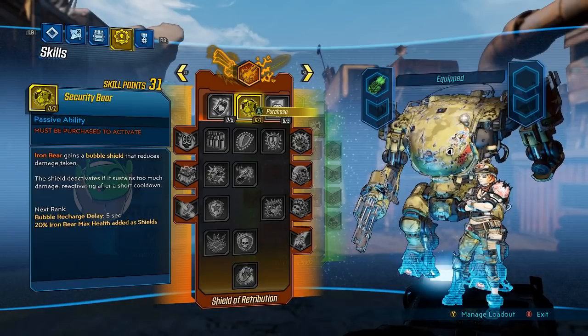Security Bear. Iron Bear gains a bubble shield that reduces damage taken. The shield deactivates if it sustains too much damage, reactivating after a short cooldown. Bubble recharge delay, 5 seconds. 20% Iron Bear max health added as shields. So this skill tree looks to be focused on more of a defensive approach.